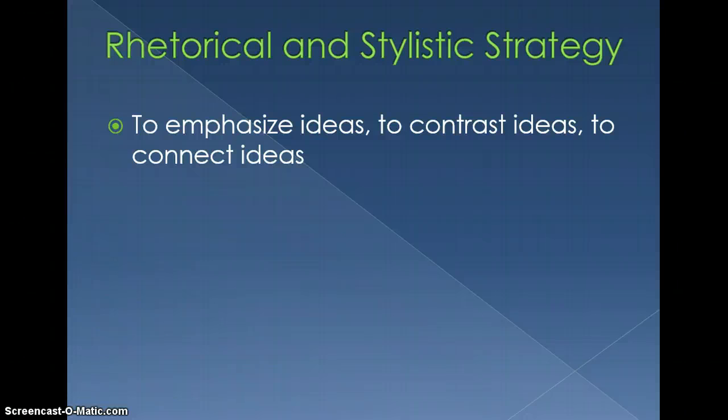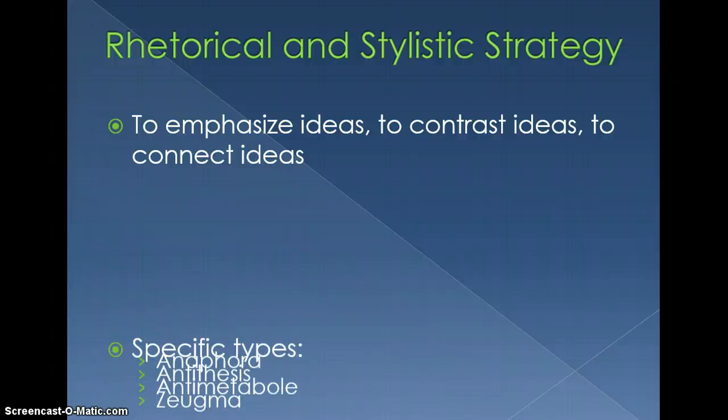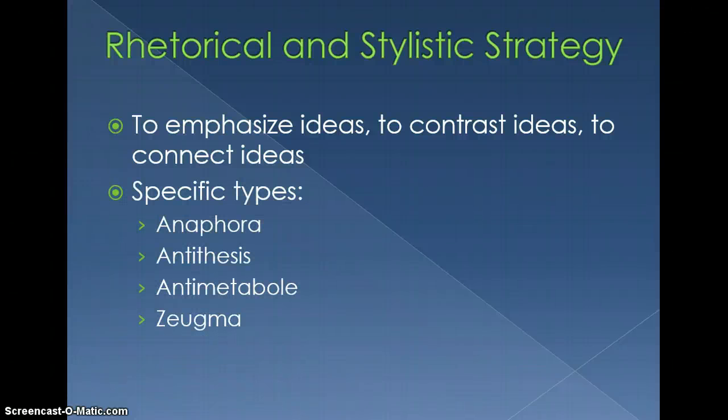As a rhetorical and stylistic strategy, you would use parallelism to emphasize some ideas, maybe to contrast ideas, or to connect ideas. There's a couple of specific types of parallelism. These are all rhetorical devices that you might see show up. Anaphora is the repetition of subsequent phrases or clauses that follow the same parallel structure. Antithesis is when you have opposing ideas that are presented in parallel structure.